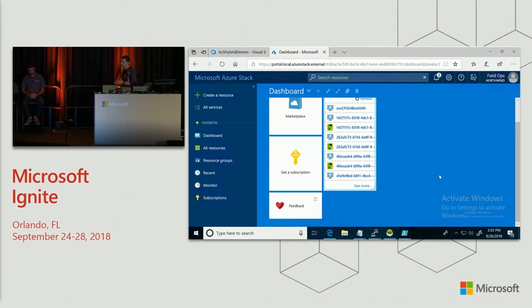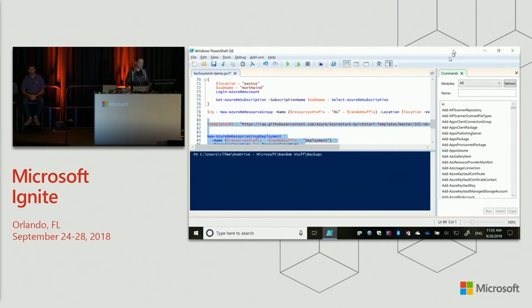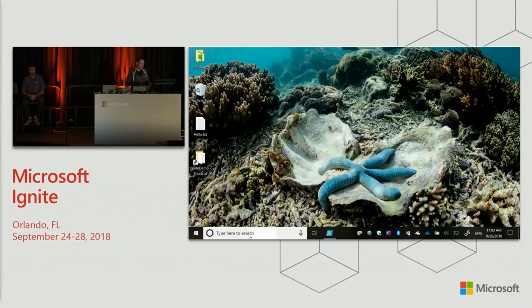So the first problem that we wanted to address was the ability to ingest data at large scale. How do we do that? There are different ways, and we can definitely leverage the breadth of the Azure platform. So let's take a look.